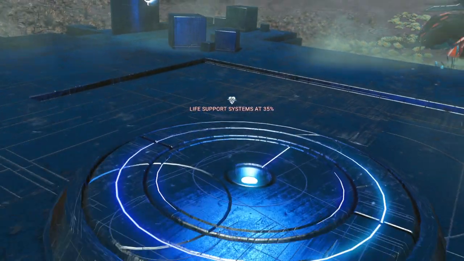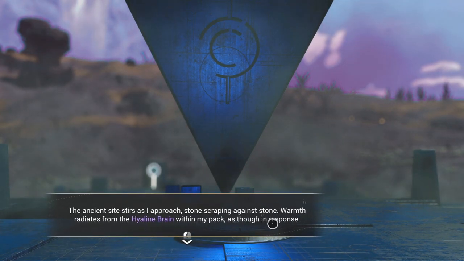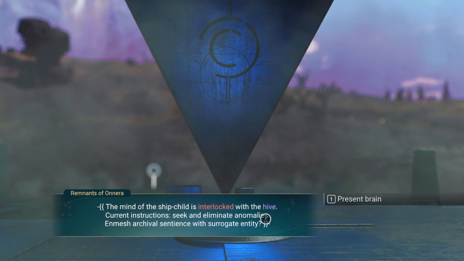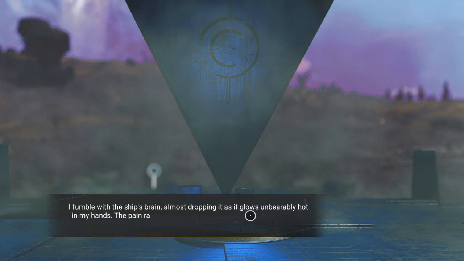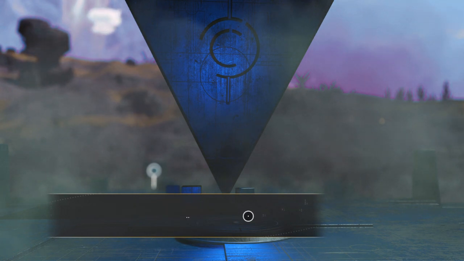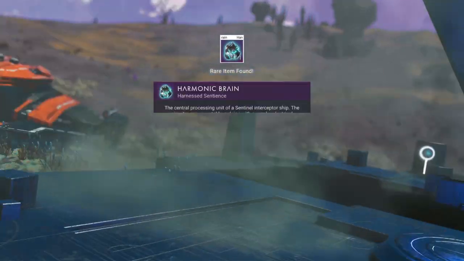And let's get here. The ancient site stirs as I approach. The stone scraping against stone. Warmth radiates from the Hylian brain within my pack as though in response. The mind of the ship child is interlocked with the hive. The current instructions seek to eliminate anomalies. Present brain. Fumble the ship's brain, almost dropping it as it glows unbearably hot in my hands. The palms radiate far beyond my hands in an unearthly heat. A heat that melts glass. Okay. The circuitry shifts and then grows still. The brain seems to accept my presence now.